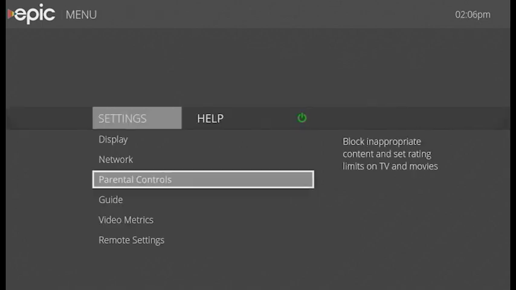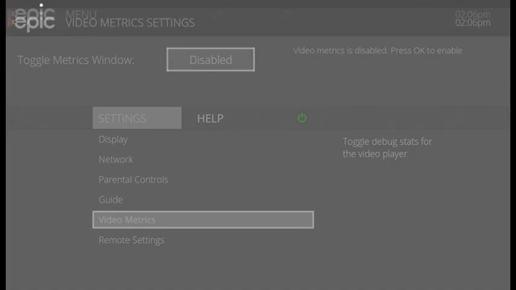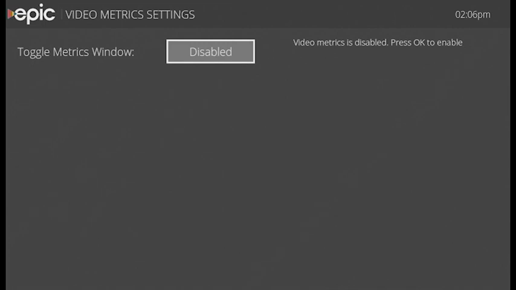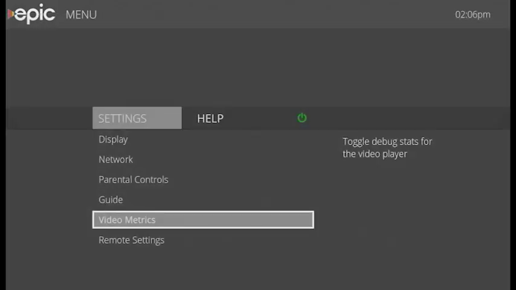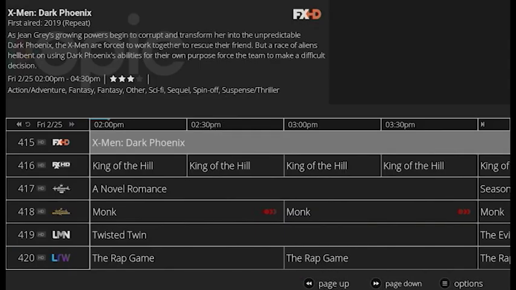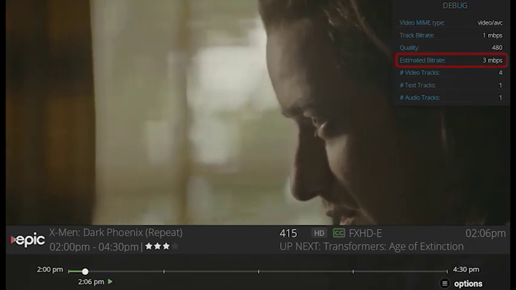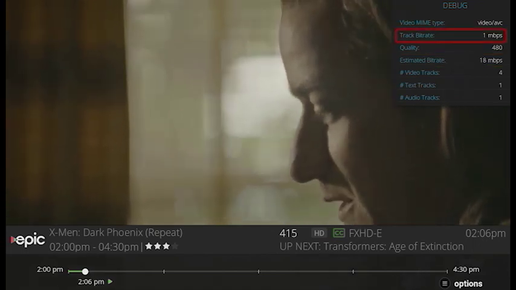If your signal strength is strong in the network settings and you're still having video playback issues, you can turn on the video metrics and check the video bitrate. It will show the available bitrate in addition to the actual bitrate that you are receiving.